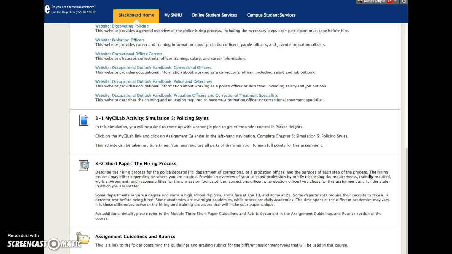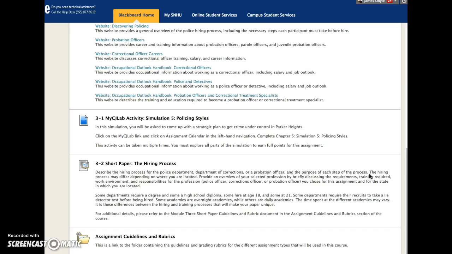So, for example, if you're going to research the hiring of a police officer in City X, and they require a written examination early on as part of the hiring process, then you need to explain what is the purpose of the written exam. And so understanding the purpose will validate why they have that particular step in their hiring process.